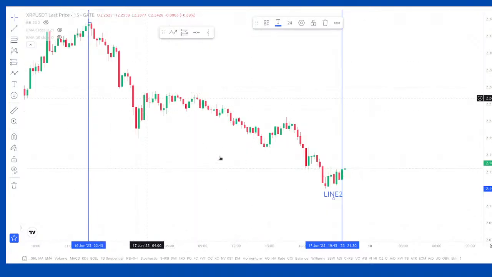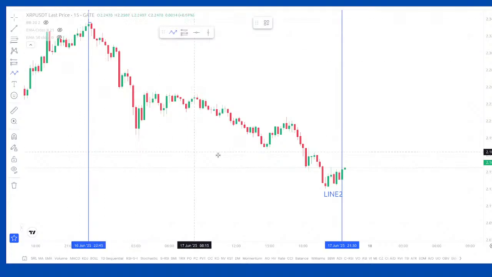So for this case, assuming you want to identify the support and resistance zones on the 15 minutes time frame, assuming you are coming here, you are already here, you want to enter the market, and you have been looking at the market all along from this particular point, how it has formed all this pattern.